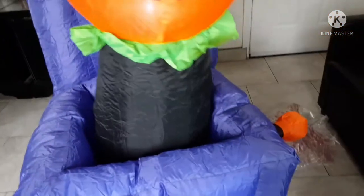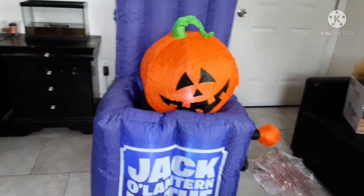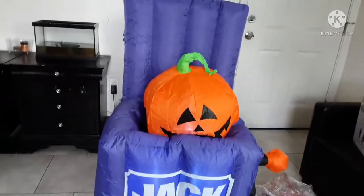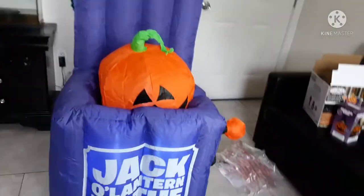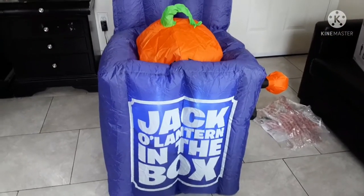There's some jack-o'-lantern guy. Let's move this back a little. There we go. So here he is. Oh, this is the other side. So here he actually is. This is a nice inflatable. I love it. He pops up and down. This is way better than I expected.